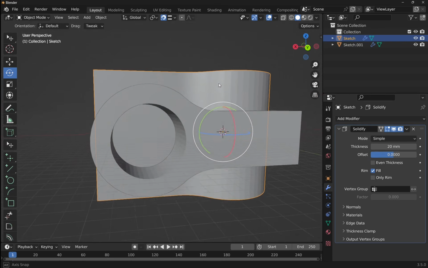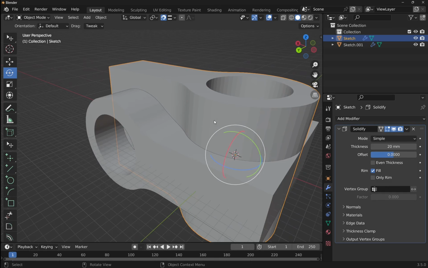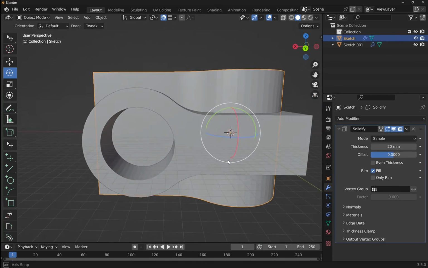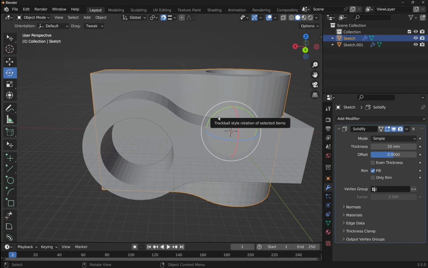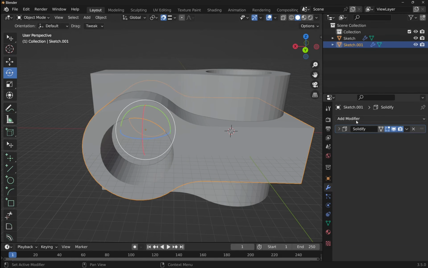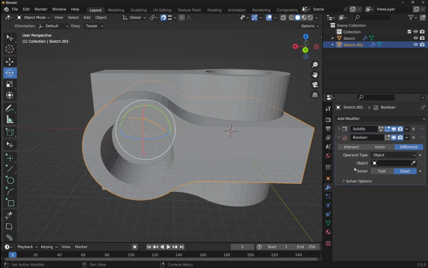And you can see that if we look from the side, we've got this profile and it ends at the same point as where this profile is. So we should be all good to go. Now comes the fun part. We're going to use a boolean operation between the two of these. So select one, then select our last one. Shrink the solidify, add modifier, draw this down, and what we're looking for is the boolean. The object that sits here, click on the eyedropper, and we're going to select the other sketch, this top one.